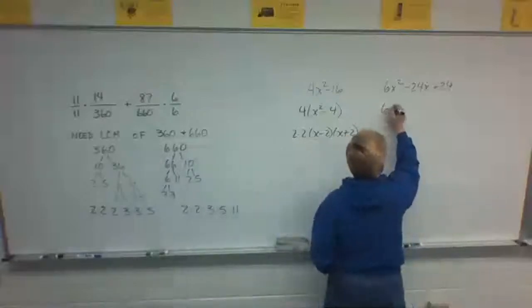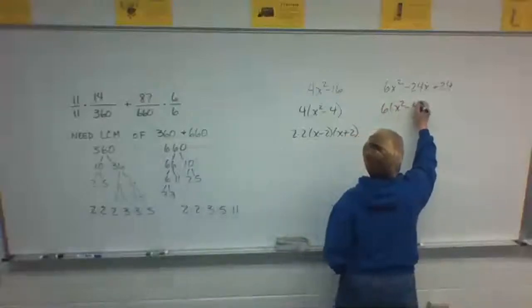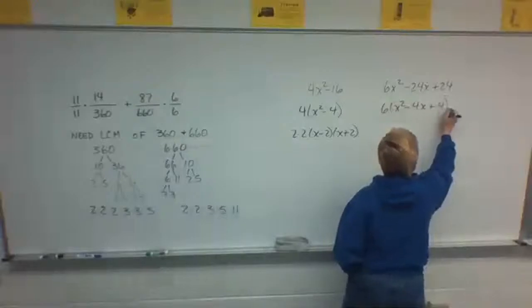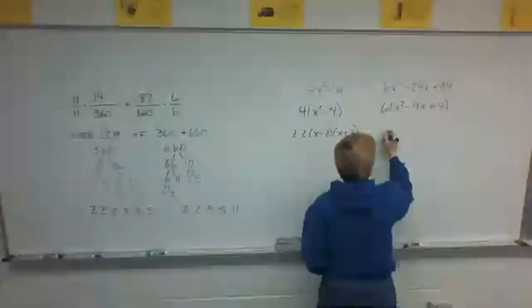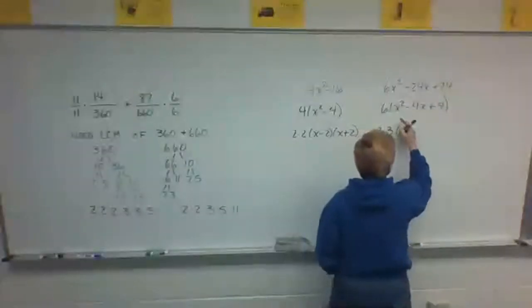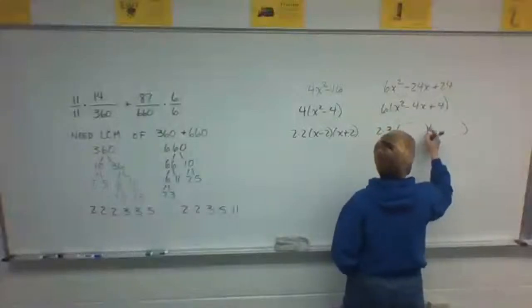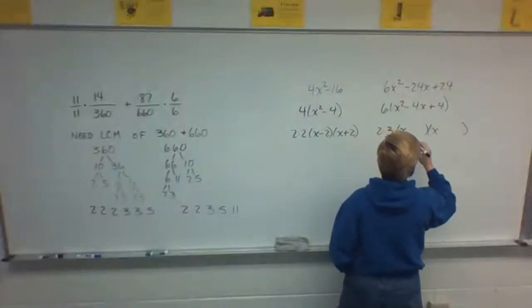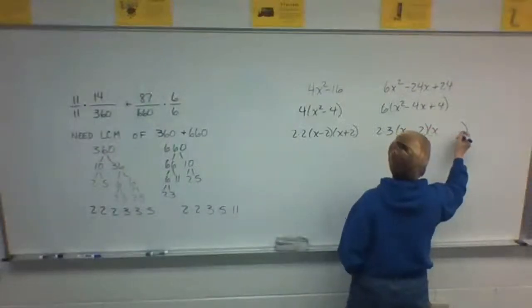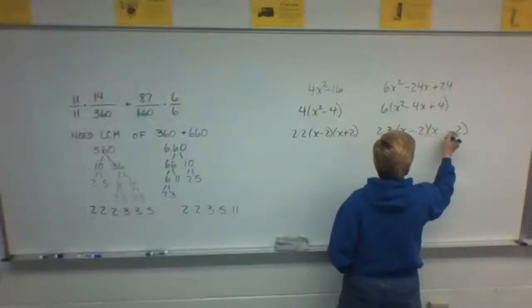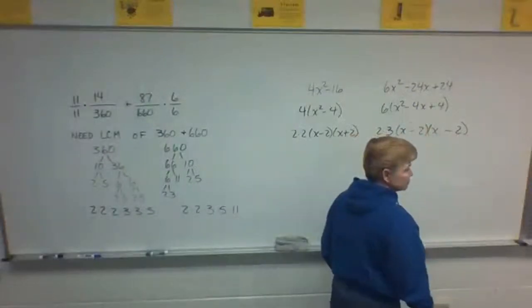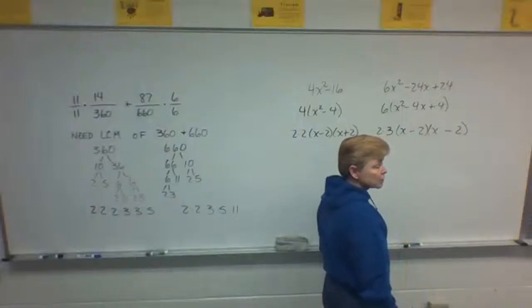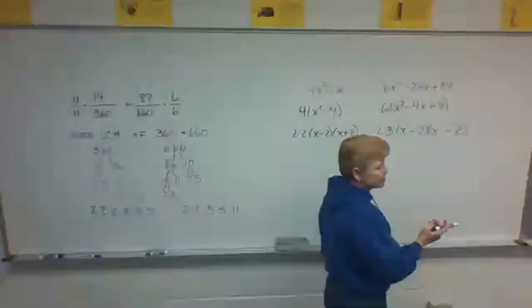Take out a 6, and I get x squared minus 4x plus 4. That's going to be 2 times 3 times. I want to find factors of 4 that add up to 4, and that's 2 and 2. It's going to be a 2 and a 2, as I said. And I need both of them to be negative to make that a negative 4 in the middle. Are we good? Yeah. You see? It's like prime factoring, only you have to apply your algebra skills.